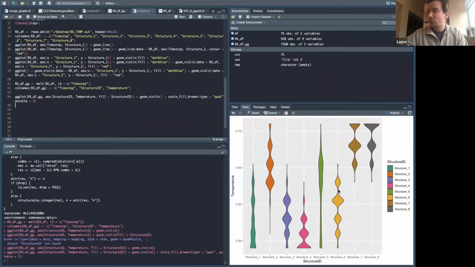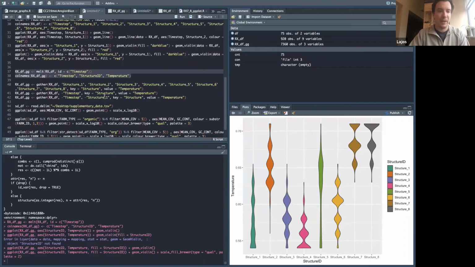Right, so this was one of the ways you can reshape your data frame. But what if you don't like using melt, but you want to use the plier package? You can. You will use the gather function.